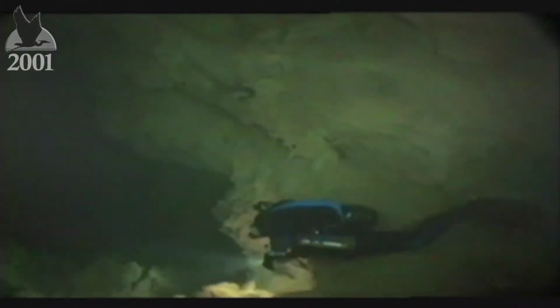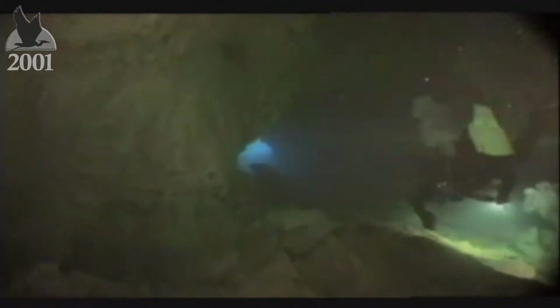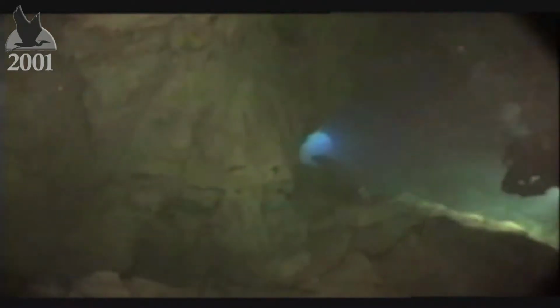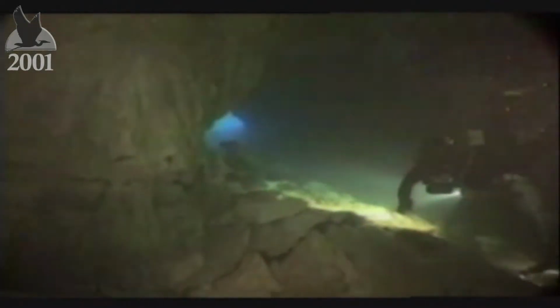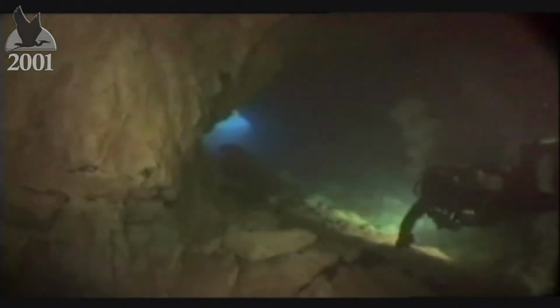There's quite a few fish that are swimming in and out of this one because there's so much light that actually penetrates. When you get back into the further distances that you get into, then you can actually see some blind cave fish from time to time. We've been to depths of 140 feet in here and turned around. While we did not have direct line of sight to the opening at that point, you could still see reflected ambient light from the cave tunnel down to that depth.